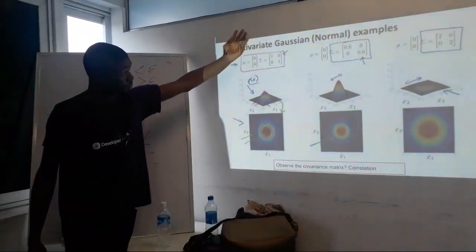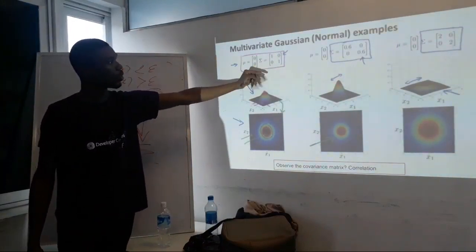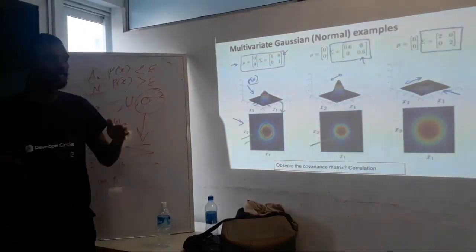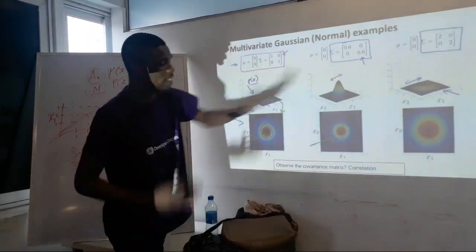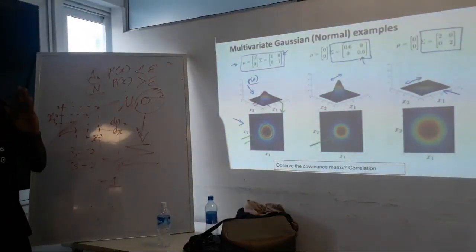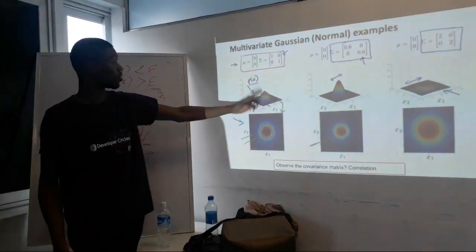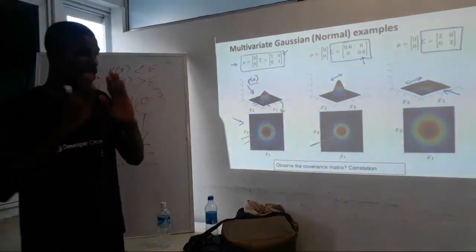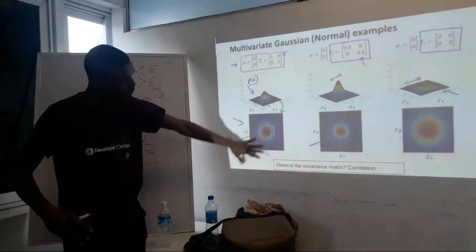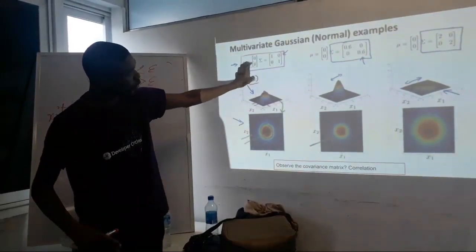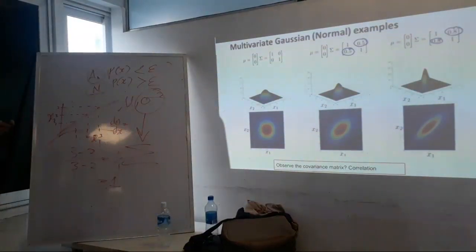So this is what I'm talking about. When your mean is 1, and x and y relate to one another, if it's 1, 1, that means they have a linear relationship. This is the kind of curve you have. Depending on the kind of relationship you have, it tells you how fat or how thin your distribution is. And if you draw it from the top, this is the kind of relationship you are going to have. With these two values, you can model anything. So basically, that is what you do.